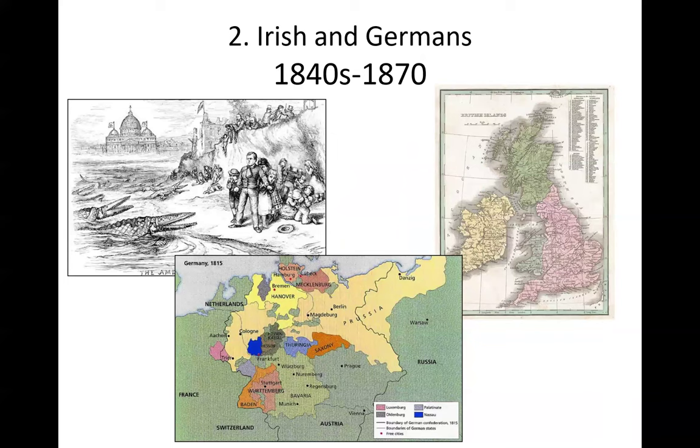By the middle of the 1800s, a whole new group of people were arriving — the Irish Catholics and the Germans. Germans were Catholic, Lutheran, various other kinds of Protestants, as well as Jewish. So they started moving in. Of course, the old English and Dutch families were not happy to see all of these Irish Catholics. Most of them didn't even speak English — they spoke Gaelic and had never gone to school. They were farmers moving into the city. And the Germans started coming in, and the English didn't like them very much because they didn't speak English either.